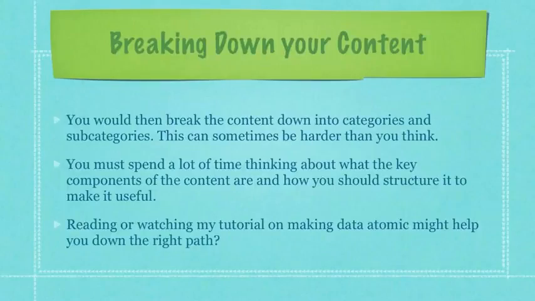You would then break the content down into categories and subcategories. This can sometimes be harder than you think, however. You must spend a lot of time thinking about what the key components of the content are and how you should structure it to make it useful. Reading or watching my tutorial on making data atomic might help you down the right path. I have included a link here to that.